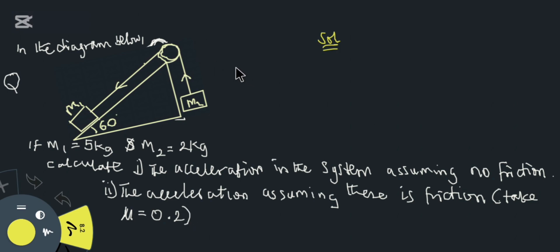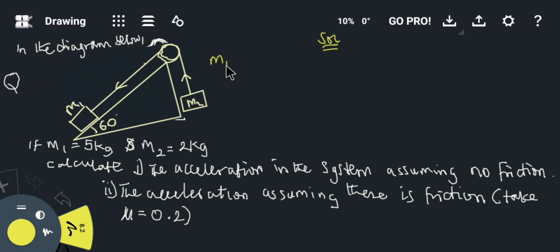Now, to solve this problem, the first thing you should think about is to understand which of the masses is greater than the other. So between M1 and M2, who is higher? You can see that M1 is 5 kg and M2 is 2 kg. Definitely M1 is greater than M2. So our acceleration will be the weight of the one that is the highest, which is the weight of M1 minus the weight of M2, divided by the sum of their masses, which is M1 plus M2. We have already established that in our previous video.